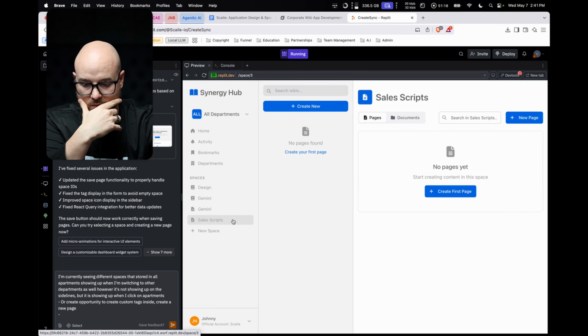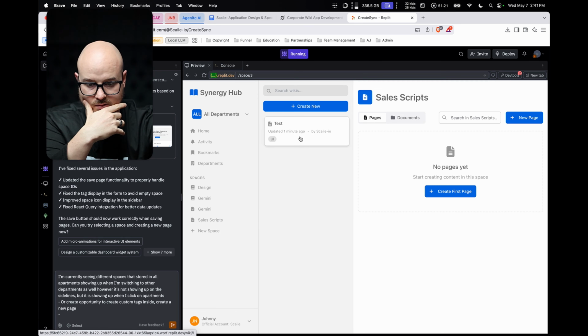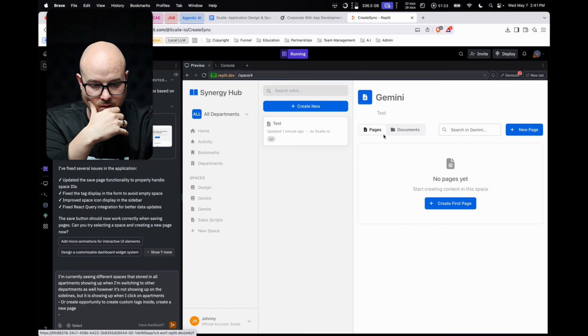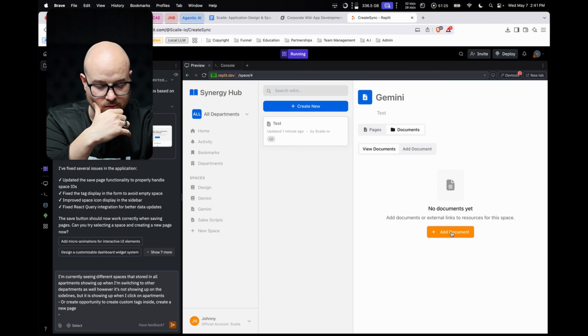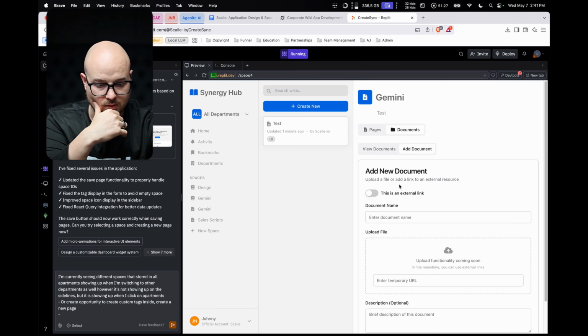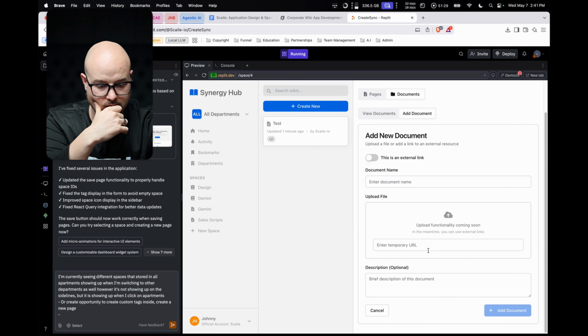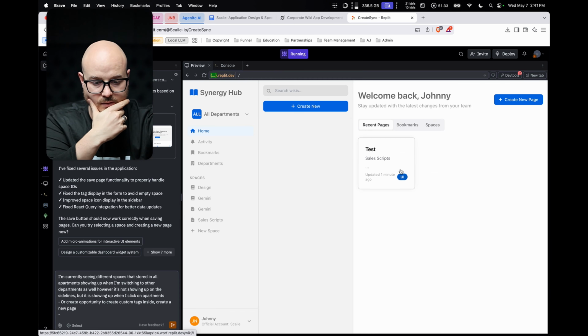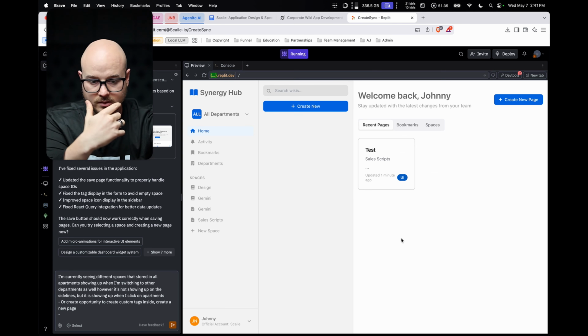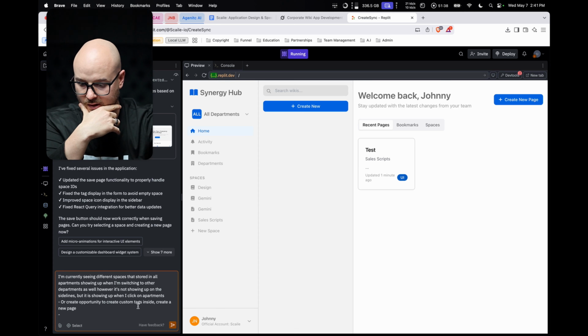We just got all departments, sell scripts, let's save there, great. You can also see documents, we can add a document, view documents. Perfect. Yeah, this is almost there for us to start using internally. I just want to ensure that we have these minor issues sorted.